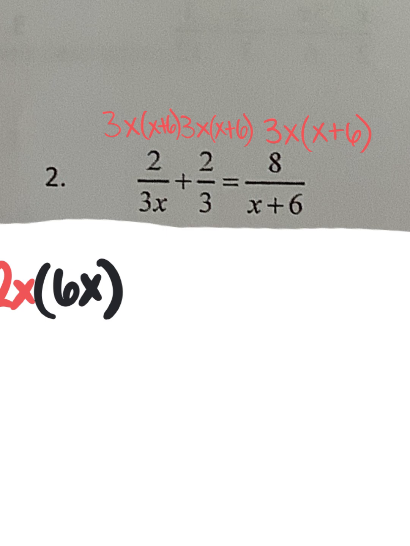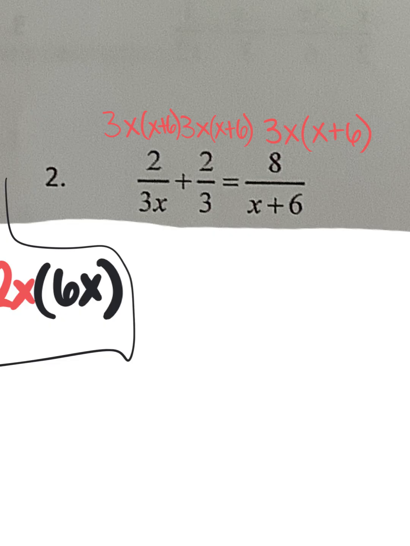So if I'm trying to make the first one look like the other 2, well, it's already got a 3 in it. It's got an extra x in it, but what does it not have? The x plus 6. So you'd have to multiply the first one by x plus 6. You'd have to multiply the second one by x times x plus 6. And then the last one you'd have to multiply by 3x. All right, I think clearing is easier. I think you all can see it better to be able to say, well, I got to make that go away. So when I go through, move this out of our way.